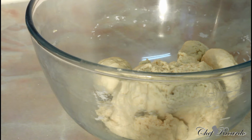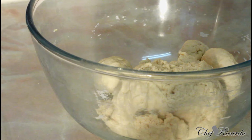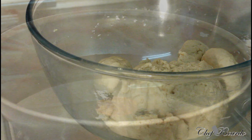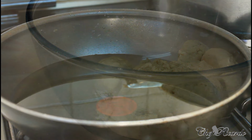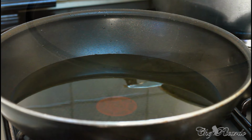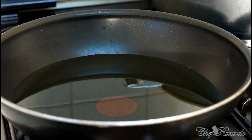So now what we're going to do, as I show you how to do your dumpling, I'm going to put the camera straight to the frying pan. Alright? And I'm going to show you the next level. Nice and lovely, guys. So basically, let's say you're using a pot or a frying pan. All you need to do is put probably 2.5 cups of vegetable oil or olive oil, whatever oil you want to use, inside of a pot. Make it not too hot because you don't want your dumpling to really burn. So put it on a medium heat.